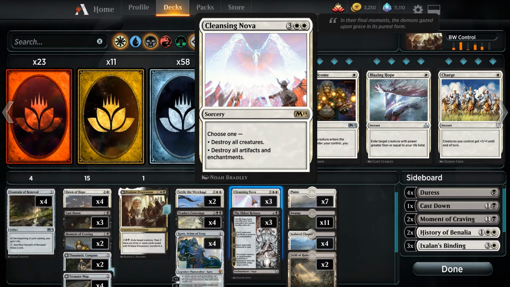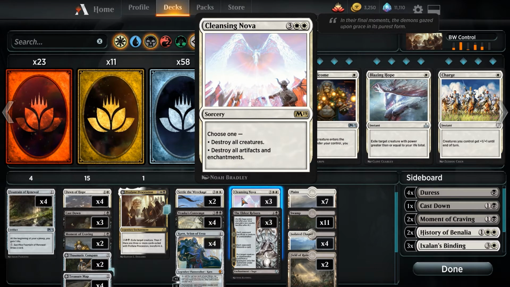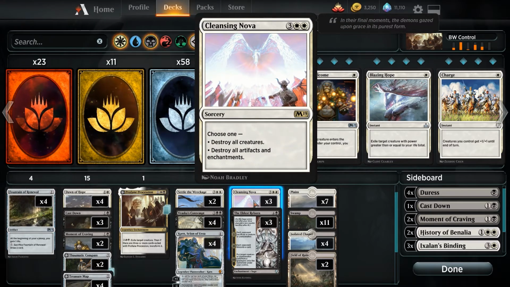The only problem with that is that we're usually running some of our own. So they're going to have a hell of a lot of artifacts or problematic enchantments on the board for us to want to use that secondary ability. But it's there if we need it, which is pretty good. I always enjoy a card that has a there-if-we-need-it clause on it.